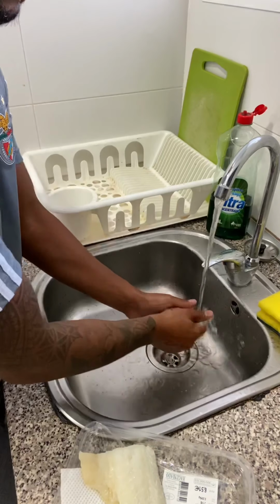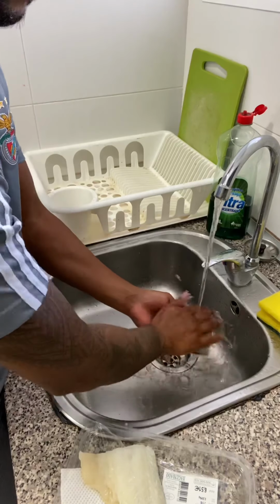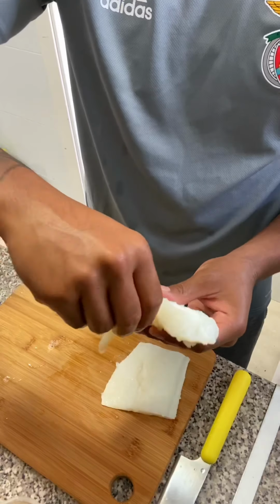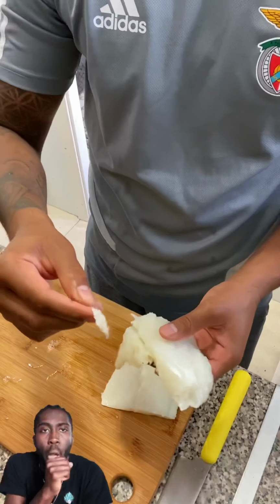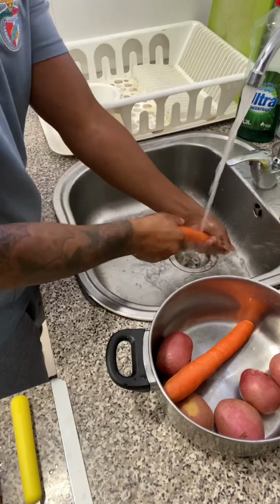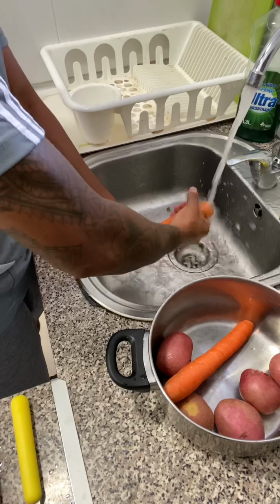Alright, so obviously you got to wash your fish and wash it good. Give it a nice little scrub. Can't lie, this bit's a bit annoying, but you got to take out all of the bones so that you don't choke to death. And you just want to give your carrots a good scrub down, yeah, just like that.